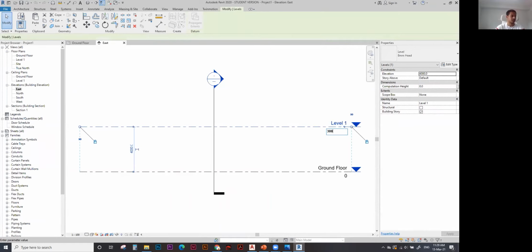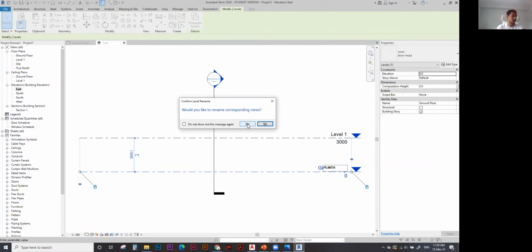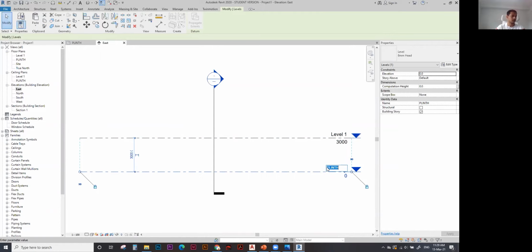I forgot how to save the project. Let's start saving the project so it doesn't crash. I'm going to name this plinth.